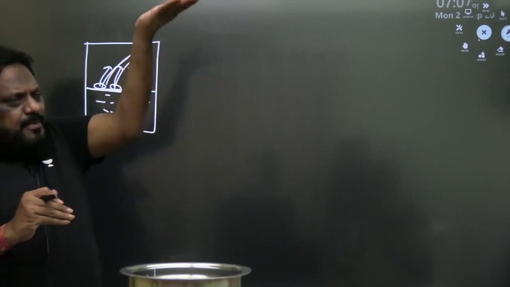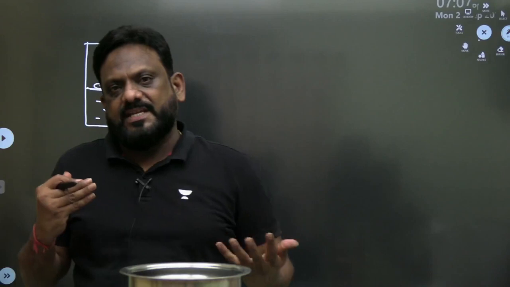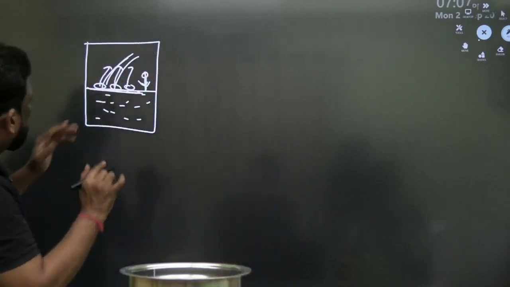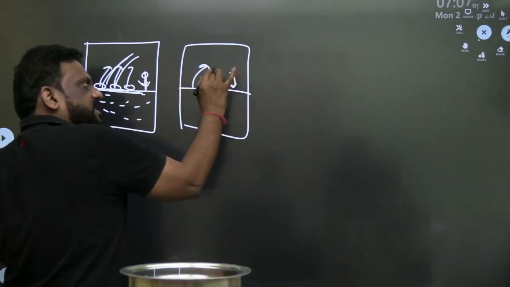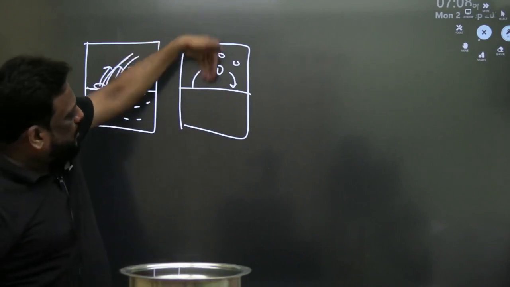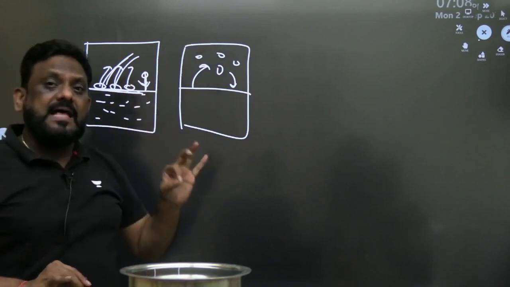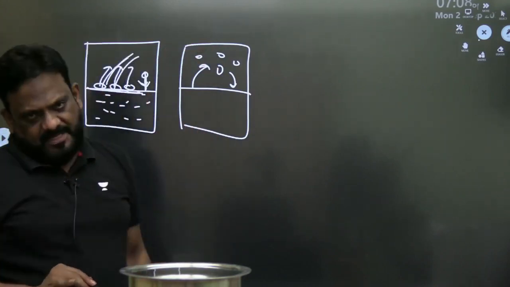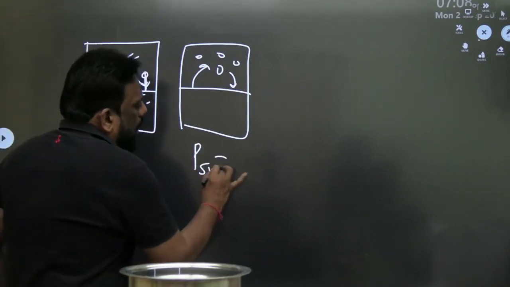The process of evaporation and condensation will continue until dynamic equilibrium is reached, where the rate of evaporation is equal to the rate of condensation. When both become equal, it is known as dynamic equilibrium. Under that dynamic equilibrium, please observe clearly: there are some vapor molecules here, and they exert pressure on the surface. Under equilibrium, whatever pressure the vapor exerts on the surface, we call it vapor pressure. Some people call it saturated vapor pressure, or simply vapor pressure.